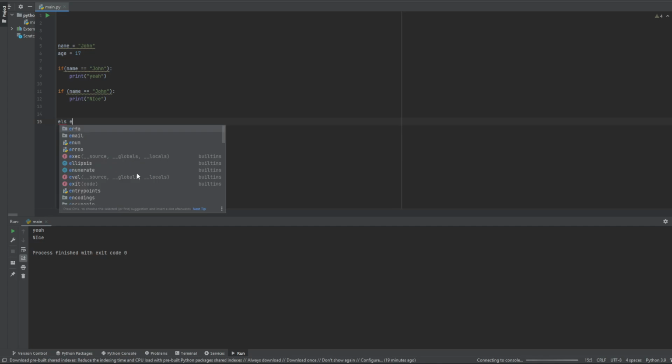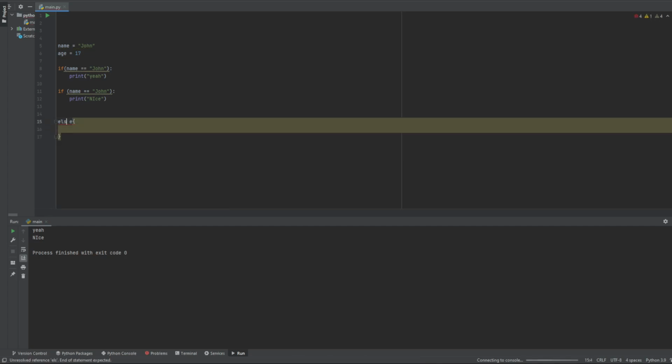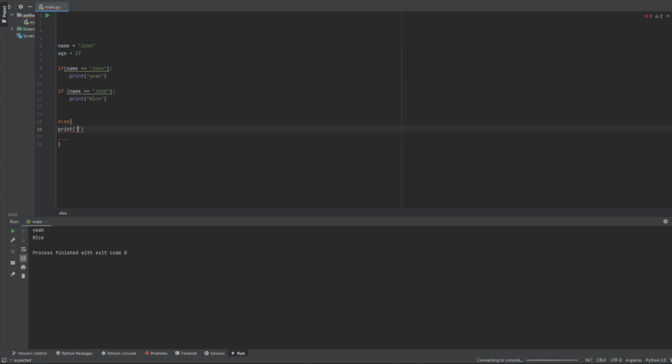Else, what do you think this is going to do? Print cool. Sorry, I'm so used to Java. Anyways, this one's not going to get executed. But yeah, pretty simple stuff.